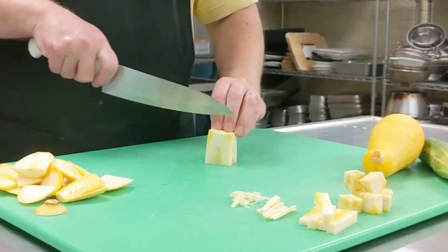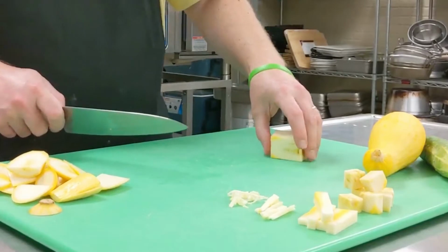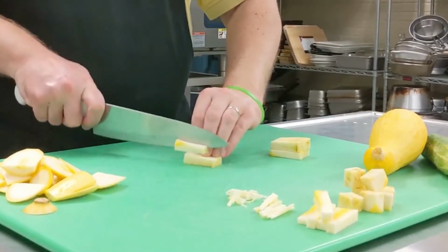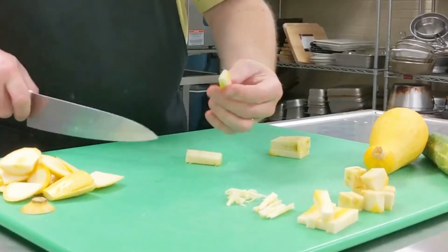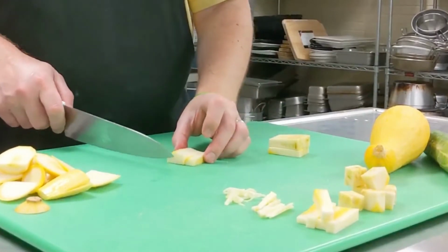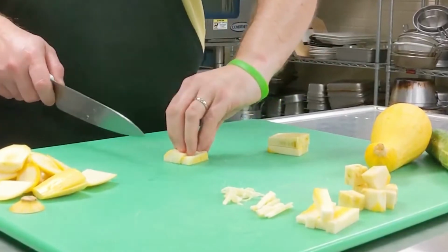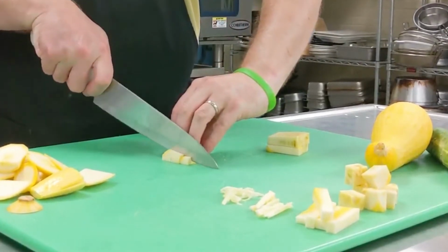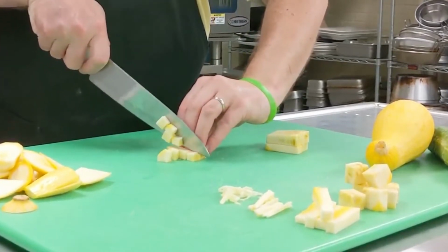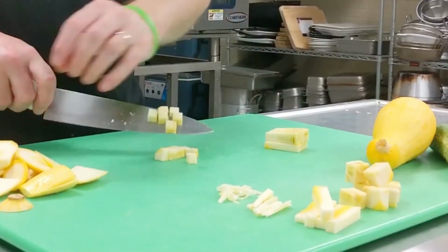We're going to slice down in a similar way to when we were doing our large batonnet. We slice and slice. Remember our batonnet? We've created more of our batonnet. Now we do one more step. We take these again with our claw, my thumb behind, my claw right here to control, and I'm going to slice down to create a nice medium dice.